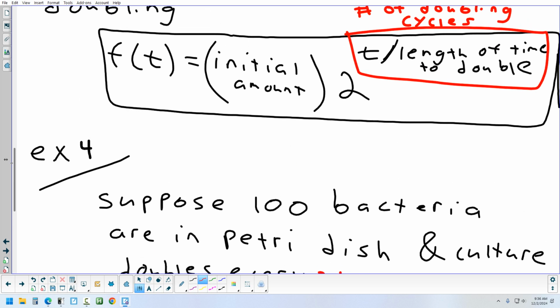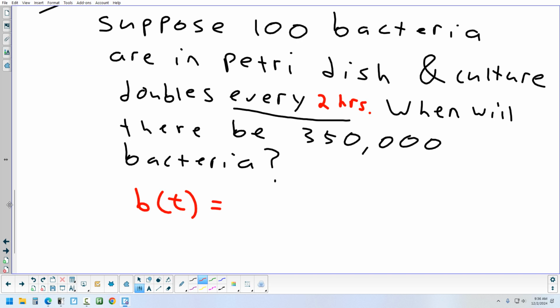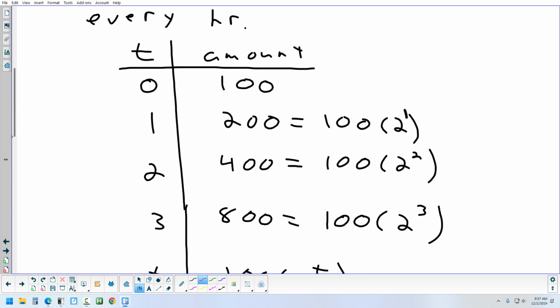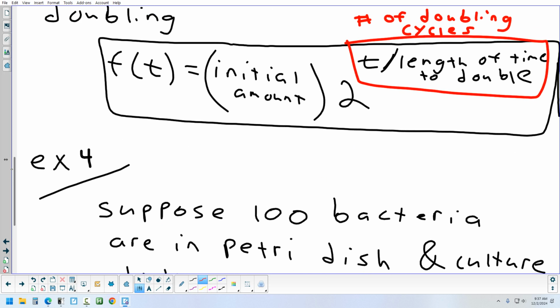The amount of bacteria as a function of time. Okay. What's the first thing that comes after the equal sign? Initial. And what's our initial amount here? 100. 100 times. Now this is exponential growth, but it's very specific. In the last problem, I gave you a percentage to fill in. This time I'm not. You need to know what number has to get filled in right here based on that word. What number goes in the parentheses this time? 2. Okay. I will not tell you to fill in a 2. You'll need to know that.